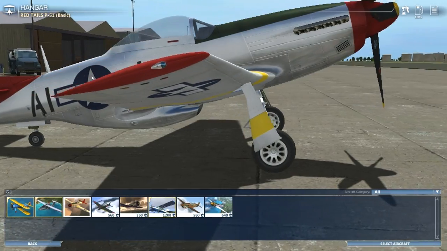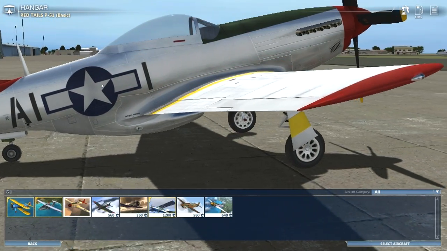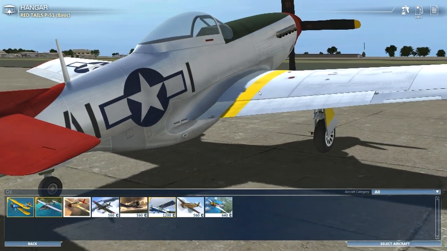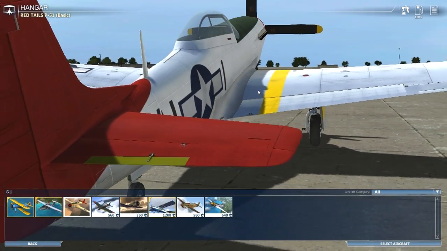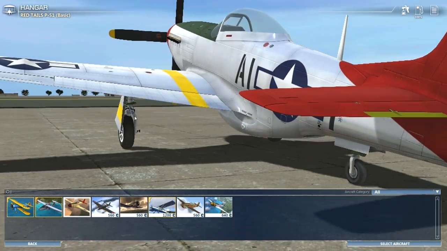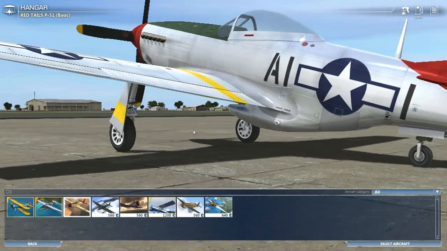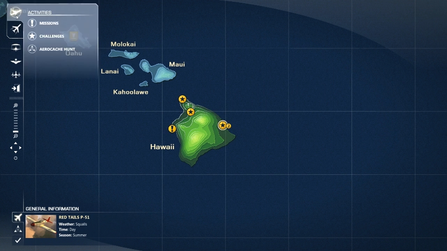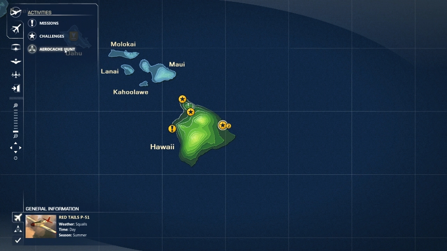If I go to my hangar, yep, got it, it's there. The weird thing about the P-51 is that they didn't, I guess, model the interior, so only exterior views are available, which is okay, I guess, in the way I play the game, but we've got the P-51 Mustang. We're going to select the aircraft. There aren't any specific activities, perhaps because it's a free plane. There aren't any specific activities that you can do, or missions.